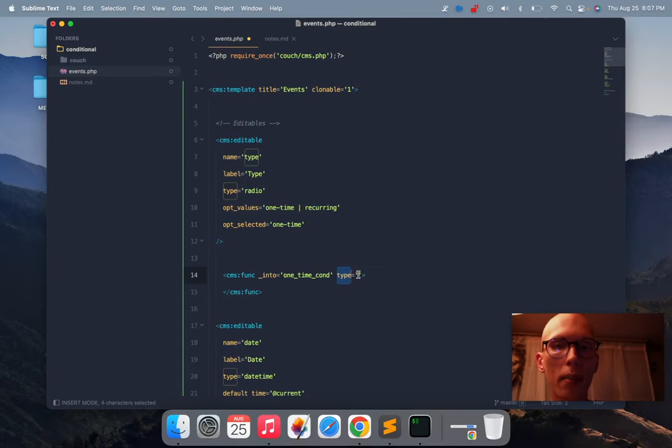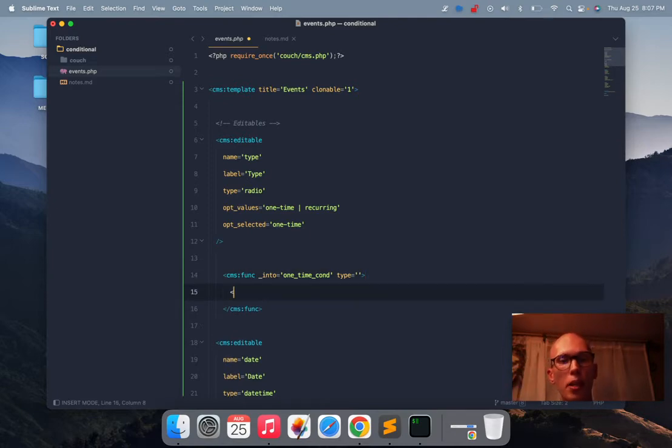Now what I'm doing here, I'm not passing it a value right here, which means it's going to take the value that's being given to it, right? So it's going to be whatever's there, and I think you can see where this is going. If I say now if the type equals one time, right, we're going to do something in here. Now this is the value that we're storing into this variable here. The value is going to be show. So if it's a one-time condition, we're going to show this. Else, we're going to hide it because there's only two values, so we can just say else.